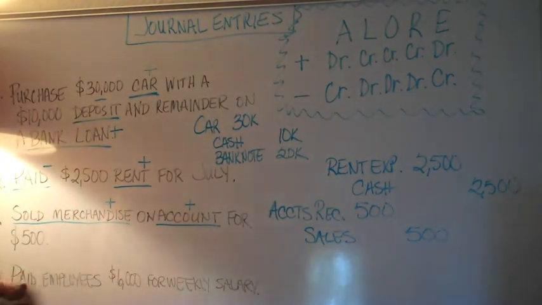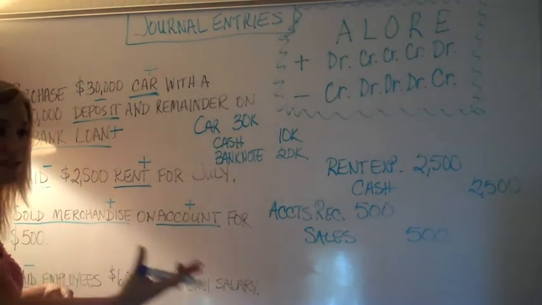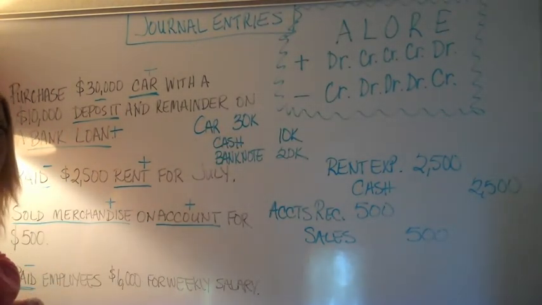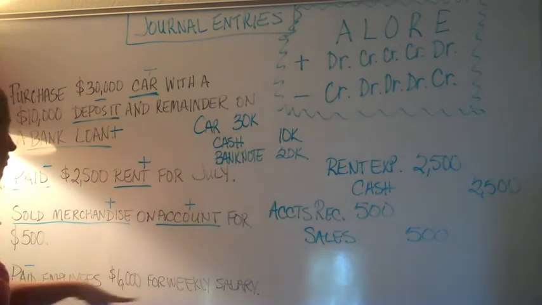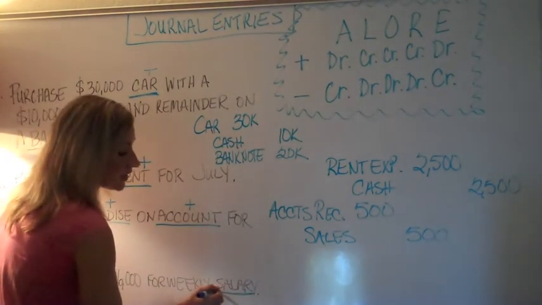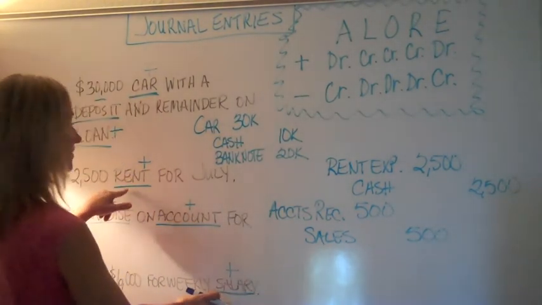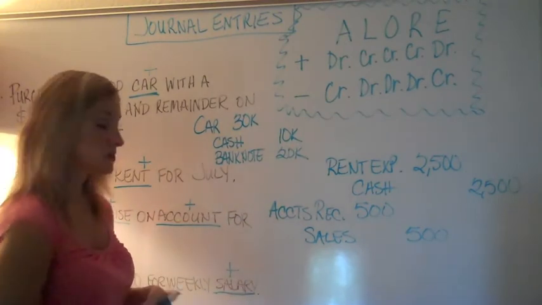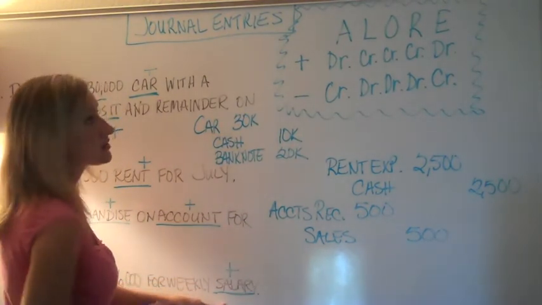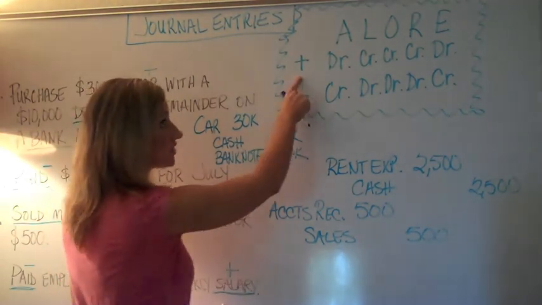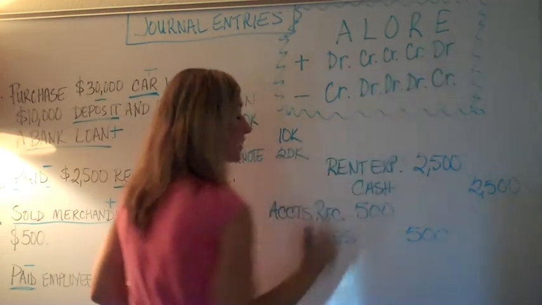We paid employees $6,000 for a weekly salary. Let's see, whenever we pay them, that's money going out, so that's going to be the cash account. And whenever we're paying somebody, that means money is leaving us, so we're going to decrease the existing amount of cash that we had beforehand. And then we're paying our employees their salary. Salary is an expense of a business. We're going to increase this. It's treated similar to rent. We're increasing our expenses, so I'm going to put an increase right here. Salary is being increased. It's an expense, so I'm going to debit it.